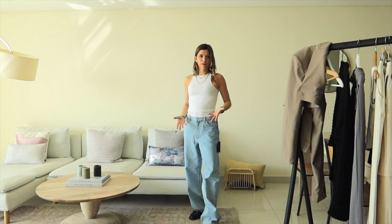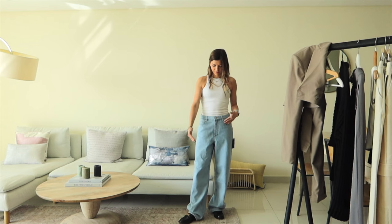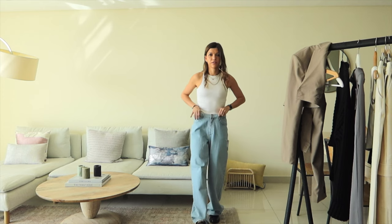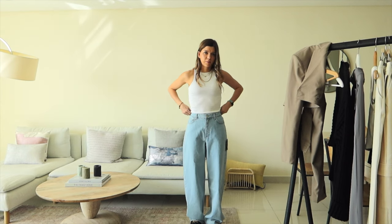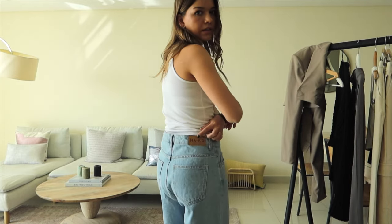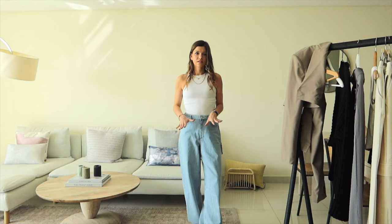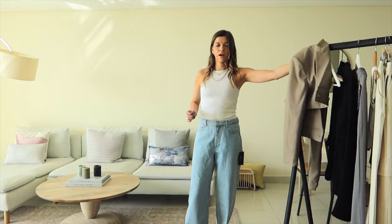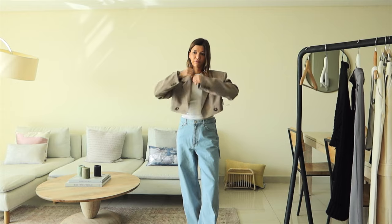The denim is really rigid and strong. I also like the length — although I'm not super tall, it's not extra long, so I wouldn't need an alteration. It falls beautifully on top of my loafers. I think I could actually keep this size but do an alteration on the waist to make it a bit smaller. There's a really cool detail here — premium jeans usually have a similar detail in leather or brown. This light denim is really versatile for both summer, spring, and fall.